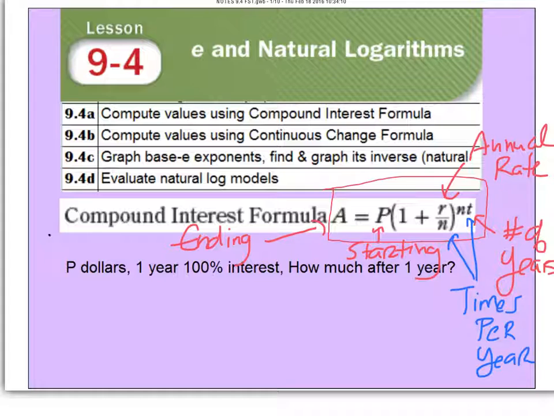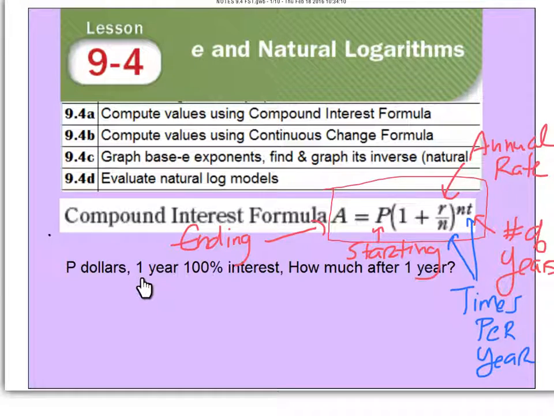But what if they compound it 12 times a year, every month? Then what we have to do is take this annual rate and divide it by 12, so it becomes a monthly rate. And for the year, if it's just for 1 year, they're not going to just compute interest once. If they do it every month, they're going to do it 12 times. So you have to come here and multiply by 12. Now let's go to the next slide and analyze some scenarios.